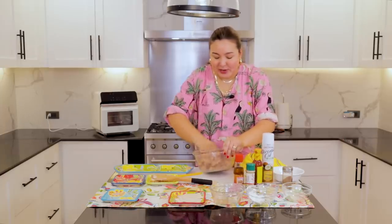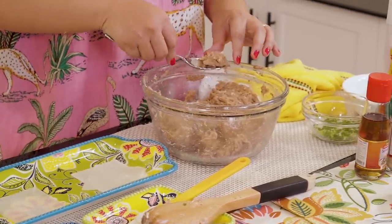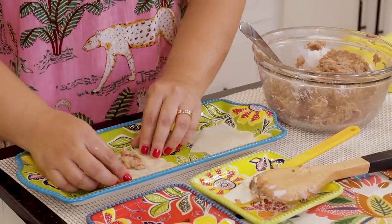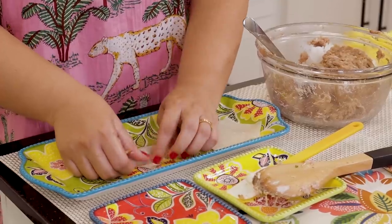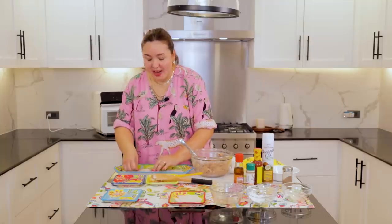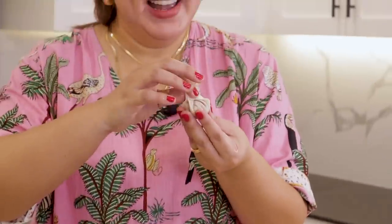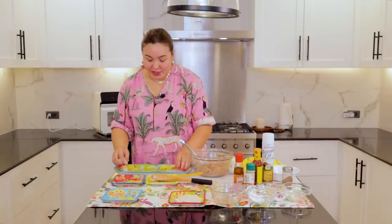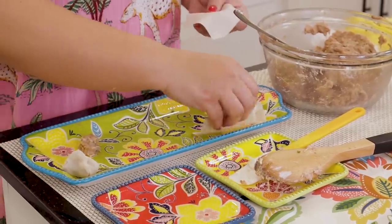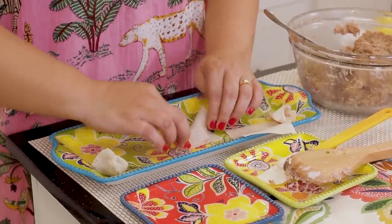We are going to pop it inside the air fryer. We are going to scoop a little bit, make a triangle shape, wet the sides, and seal. This is a fun exercise with your kids — Erich would love doing this. See? You can make several of these while watching Netflix, and then freeze them. Let's do it again. So there you go, I made a few so we can try them out.